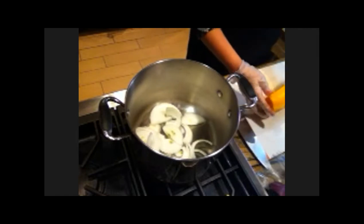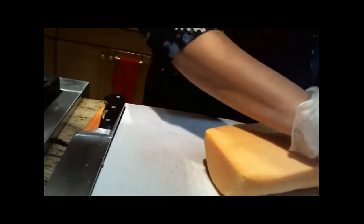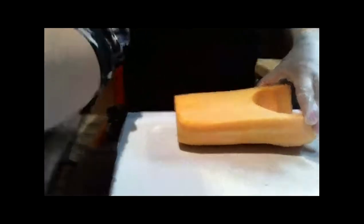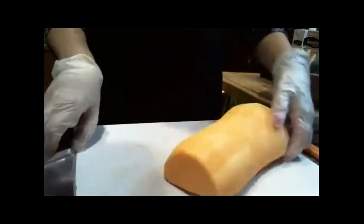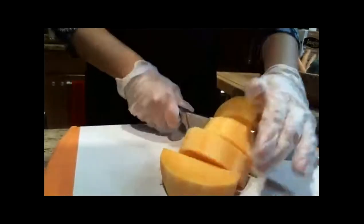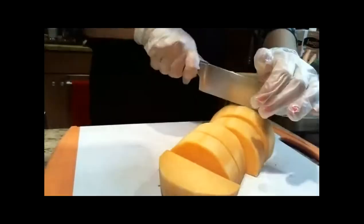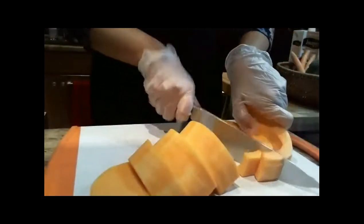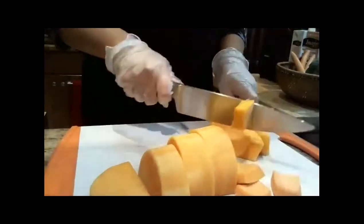So we're back to our prep, and so I just have here an already peeled squash, and we're just going to be roughly chopping it so that they're evenly sized and they can cook at the same pace. So maybe about an inch wide, just like that, and then we're going to further slice them so that they're also about an inch.